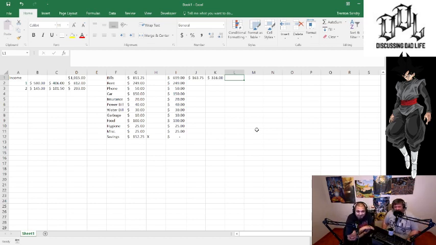Delete that X out of H. That's crazy, dude. Hit enter. Look at that. That's insane. Look at that. Still have some extra money. I guess you didn't even need to do that because I left J showing it. But look at that. Even with putting that in, you could actually start saving, and then you'd have a little bit of extra money.